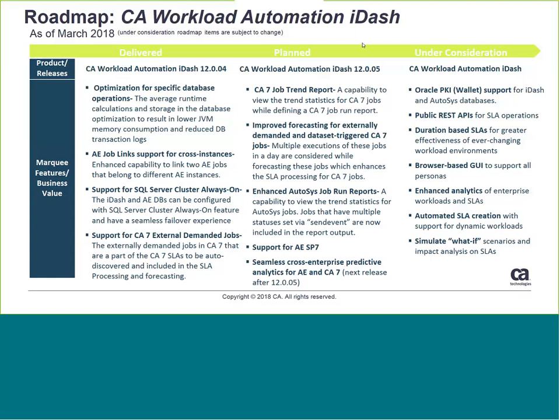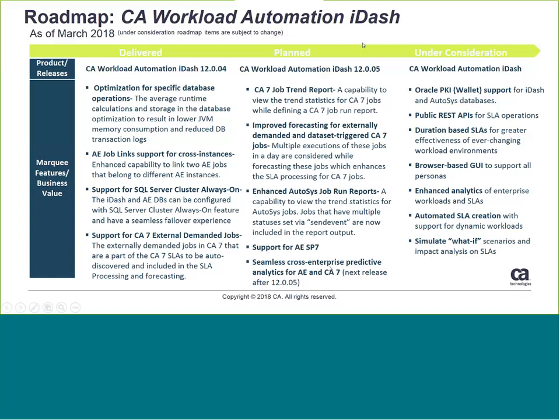Also, 12.0.5 will have support for AutoSys Service Pack 7. The big change here was dividing the failed and the terminated alarms. Okay? iDash handles alarms, and that change didn't get put into iDash right away. It will be in 12.0.5. So on your alarm manager in iDash, you will be able to see the terminated versus the failed job alarms.